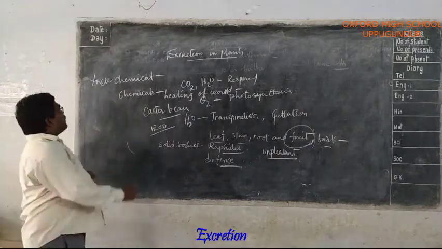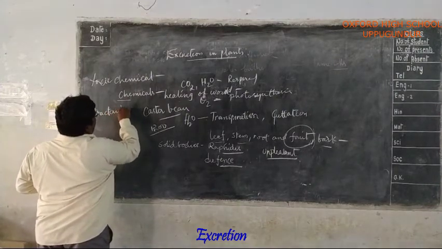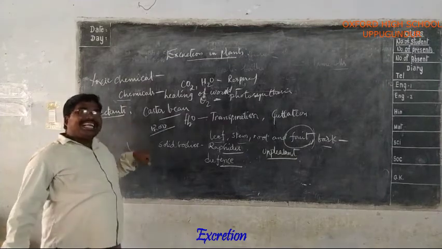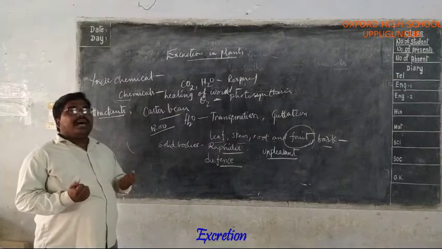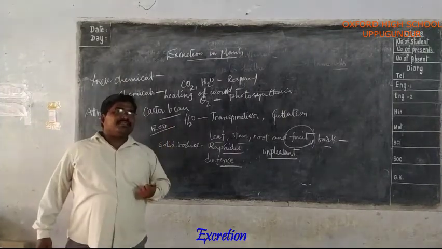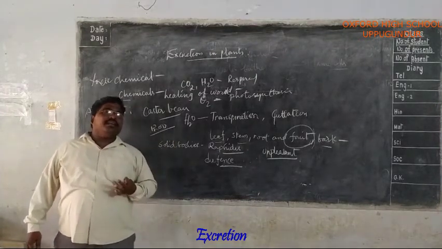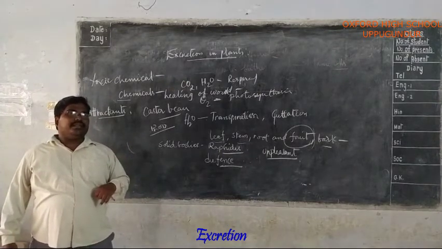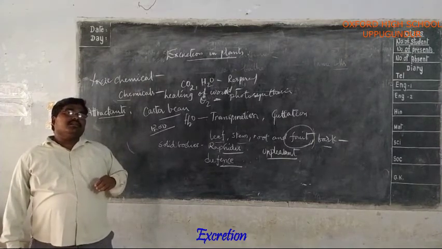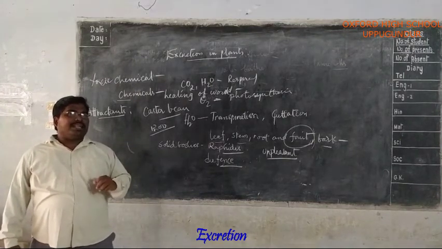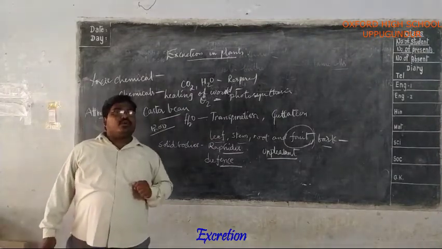At the same time, the plants produce attractants. These are chemicals useful for attracting organisms like insects, other animals, or microorganisms, for their pollination, dispersal of seed, or even for their nutrition. Do you understand this? For the pollination purpose, it has to attract butterflies and insects for the exchange of pollen grains. And at the same time, for the nutrition purpose also.